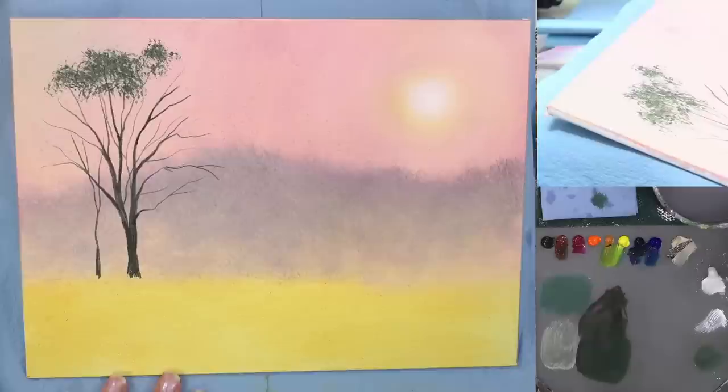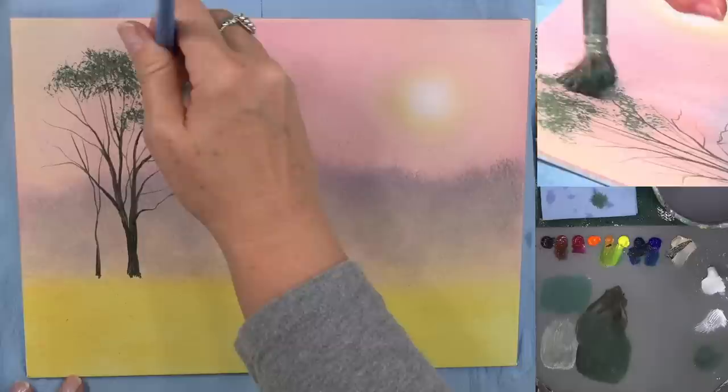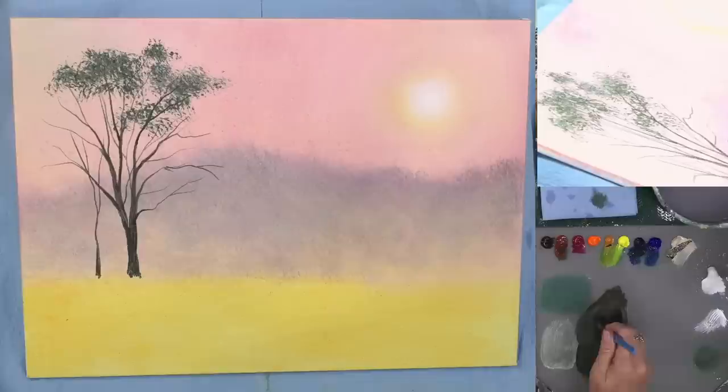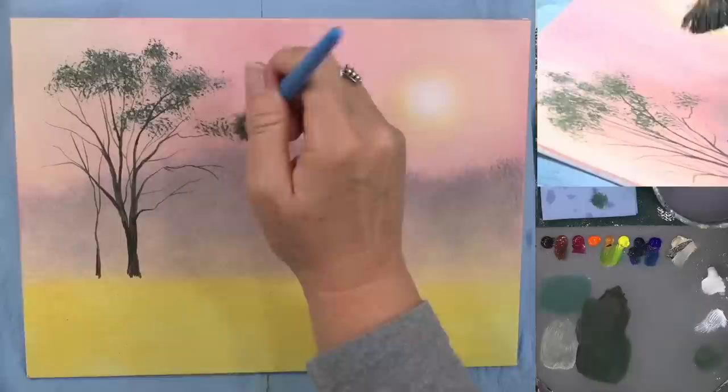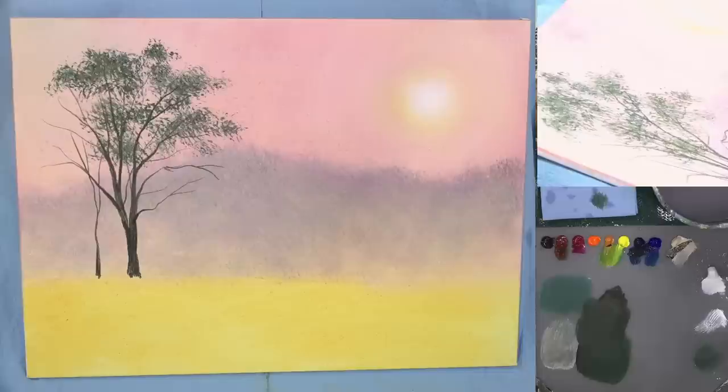That looks pretty good. I like that. I think the color's pretty close to where I want to be. And the value. Again, I'm more concerned with the value being right than the color because if it's too dark or too light, it can throw off the whole look of the canvas, so just want to make sure that I'm getting that pretty close to where I want to be. That looks pretty good, I think.